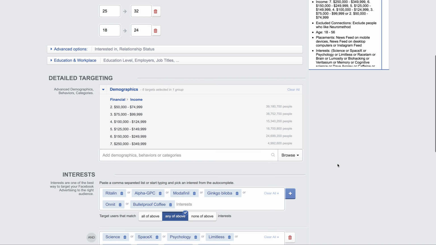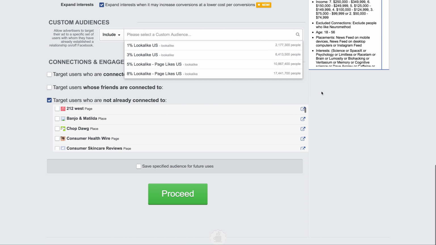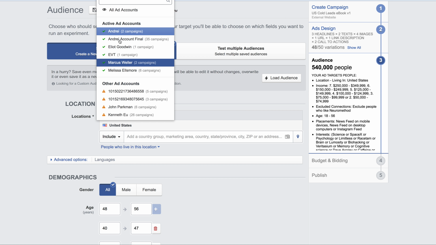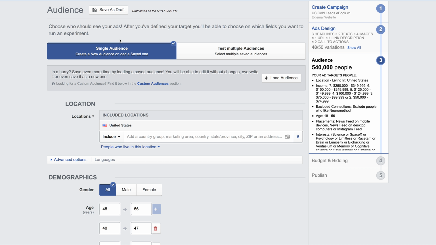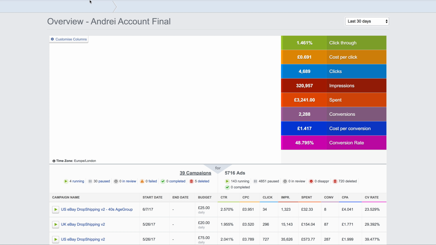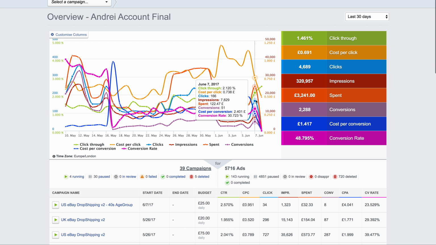Obviously, this is a campaign I haven't come to in a little bit of time. So this is what we're looking at, building a campaign, and when the campaign ships, we're going to be able to go back and use software like this to get an overall idea of our conversion rate, cost per conversion, amount of conversions, amount we've spent, impressions, clicks, cost per click, and click-through rate.